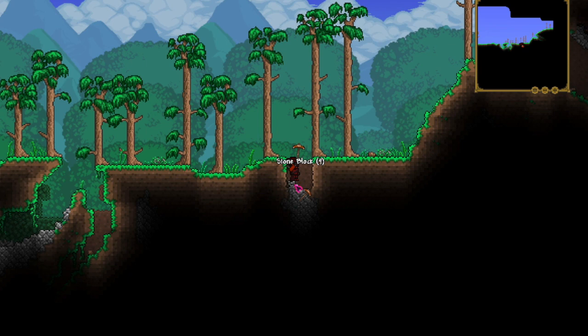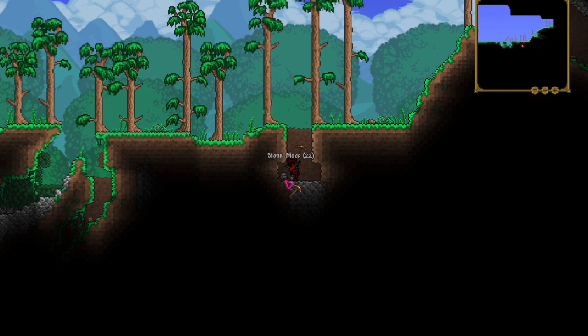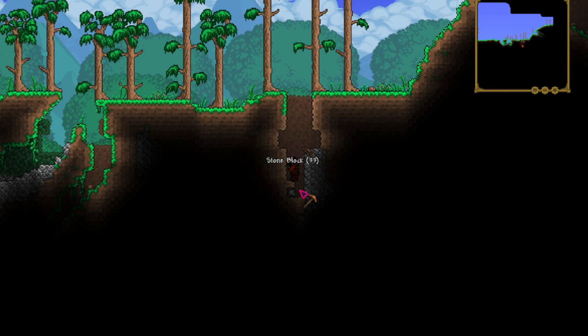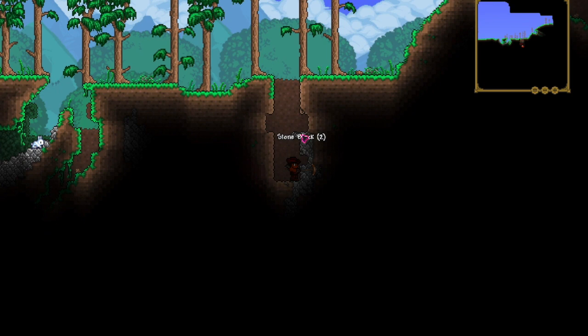Okay, now getting some supplies. So, yeah, I'm just getting some wood, and I'm also gonna look for a cave so I can get a spear, hopefully. Because in natural caves there are chests.